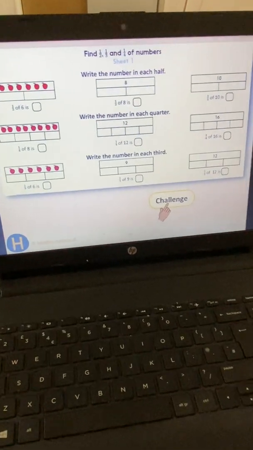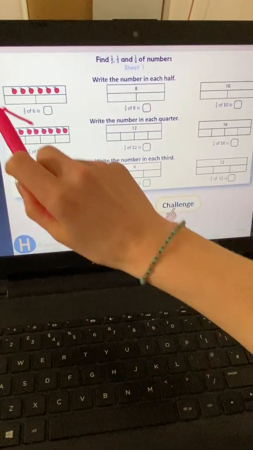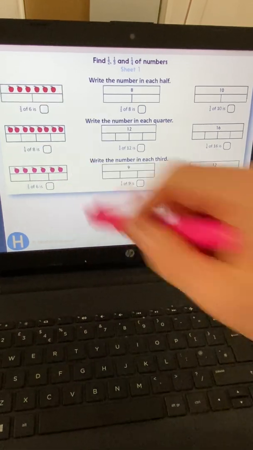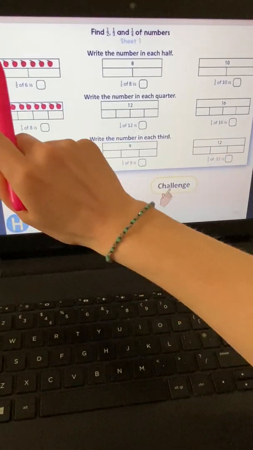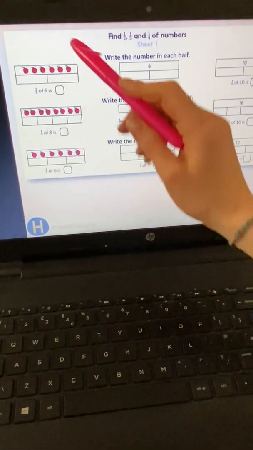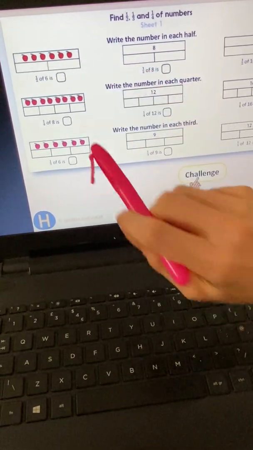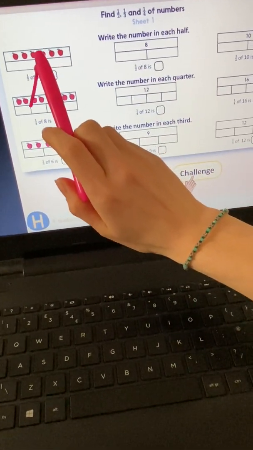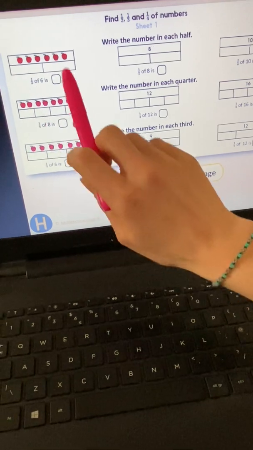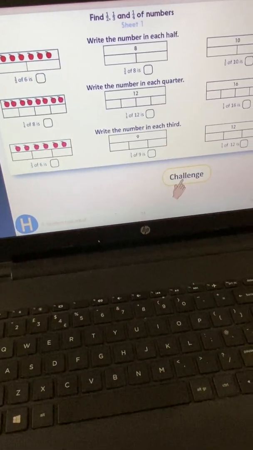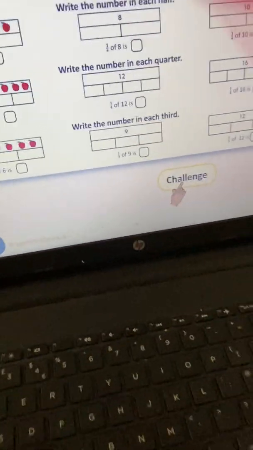Now your task today is this. You're finding a half using the bar model. Half of 6. Okay, so you've got 6 apples there. 1, 2, 3, 4, 5, 6. You simply have to put them down to show half. Okay. If you look, you've done half. Half of 6 is 3. So you need 3 apples there, and 3 apples there. But you're looking at it in different ways. Sometimes you're given shapes and sometimes you're given numbers.